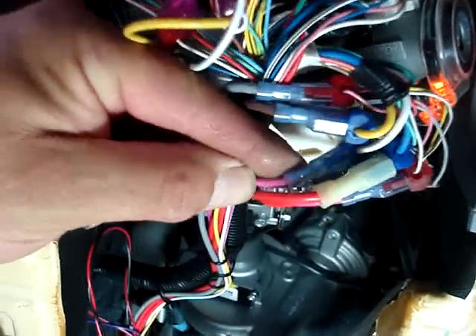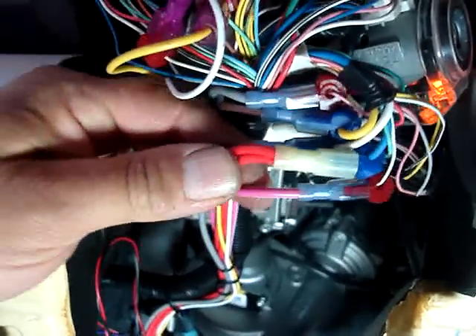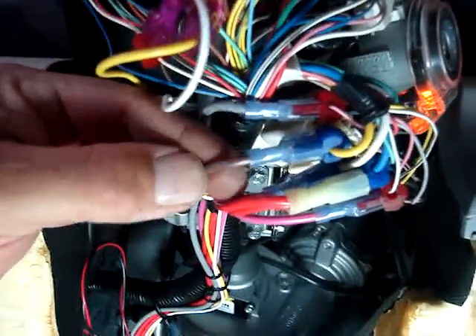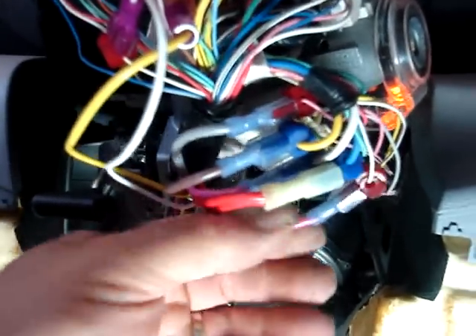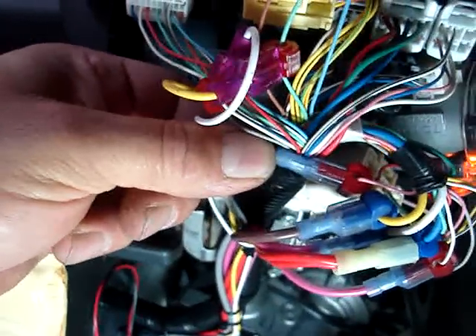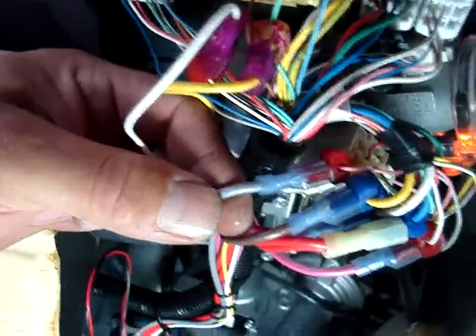Your primary ignition, or pink wire from the Crimestopper, is going to go to the larger gauge white wire, which is ignition one. The main starter wire is yellow on the vehicle and brown on the Crimestopper, so your brown Crimestopper starter wire goes to the yellow larger gauge wire on the vehicle. There is a second starter: we've programmed the pink with white stripe from the Crimestopper as a second starter wire, connected to the white wire on the Toyota RAV4. Our ignition two is the pink wire at the ignition harness, and we've connected our gray Crimestopper wire to that pink wire.